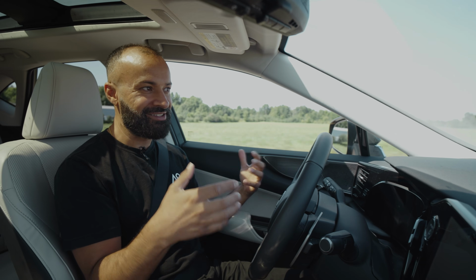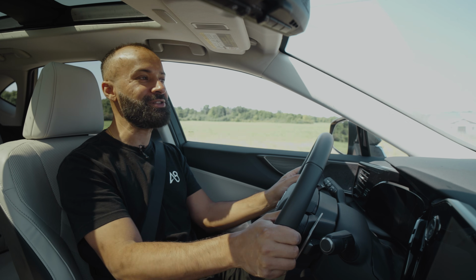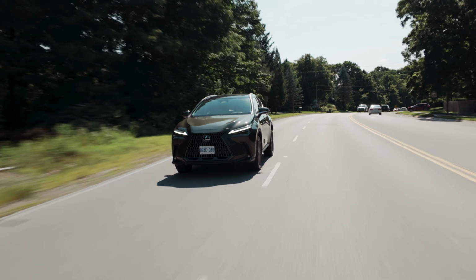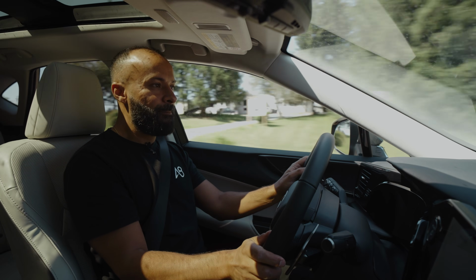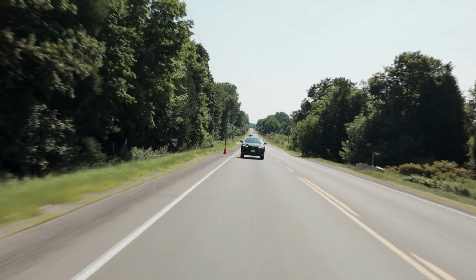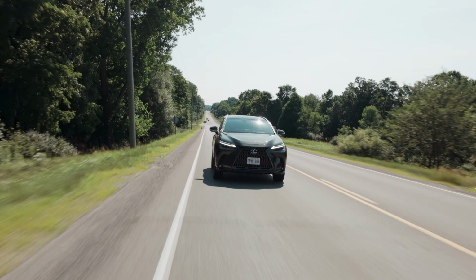When you drive it, the suspension is very soft. It's what you'd expect out of a Lexus. Is it sporty whatsoever? No, it is not. It is pure luxury. It is direct when I steer it, so they have that going for them. But it handles bumps very, very quietly, which is completely the opposite of any German competitor that is quote-unquote sporty.